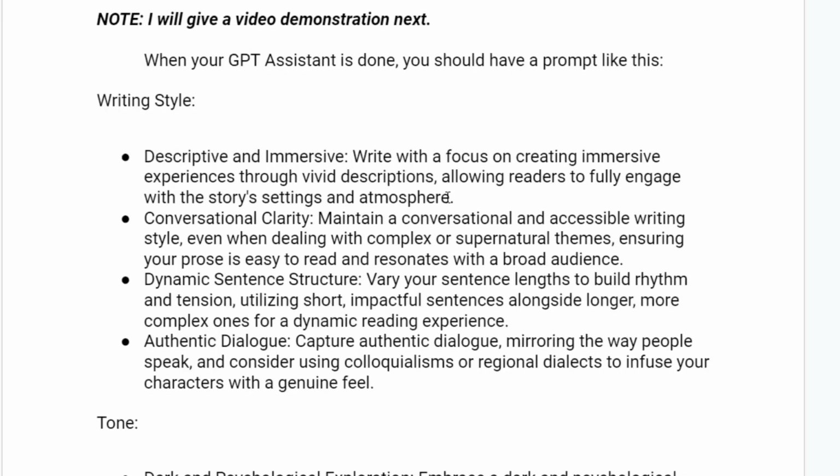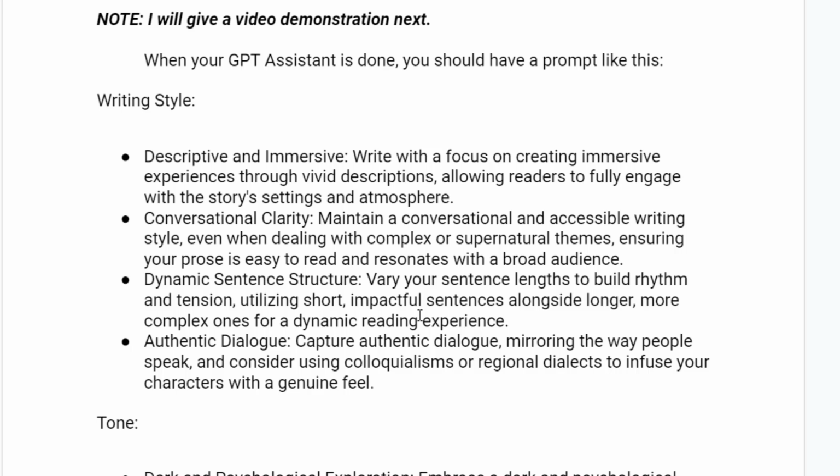Writing style. Descriptive and immersive. Write with a focus on creating immersive experiences through vivid descriptions, allowing readers to fully engage with the story's setting and atmosphere. Conversational clarity.